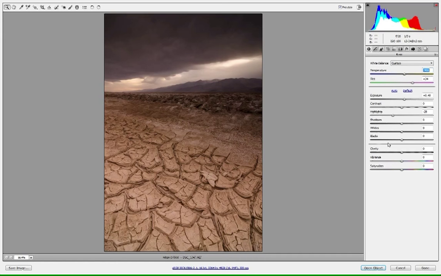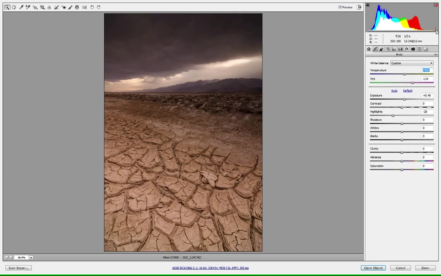So why on earth would we ever want to process a RAW file twice? The reason for that is because a lot of times when you're shooting, you end up with an image that might have a lot of different localized tonal areas within the image. So for example, this image right here, even though you can see it's got a good looking histogram, it goes all the way from near black all the way up here to near white.